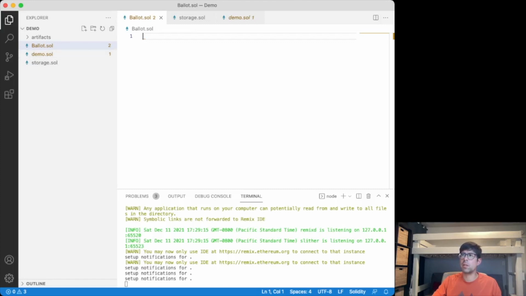And anytime when you're in your Explorer within the Visual Studio IDE, as long as you put .sol at the end of it, it knows that it is an Ethereum smart contract, because of the plugin or the extension that we added. So I'm going to delete that trash. Let's go over to Ballot, and we're going to start a new smart contract.